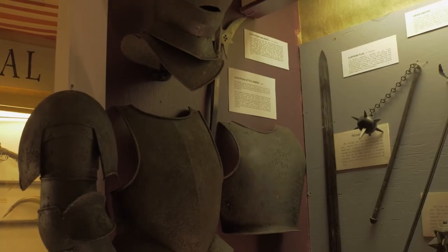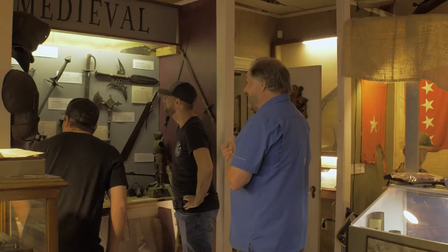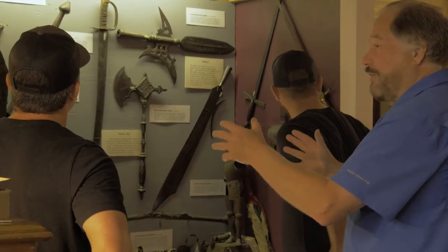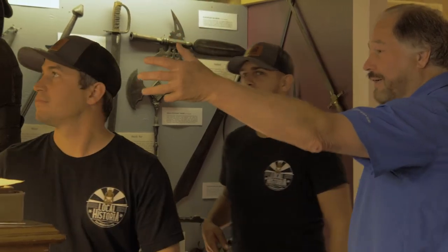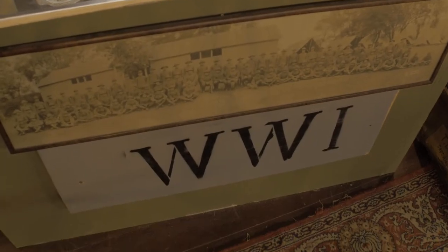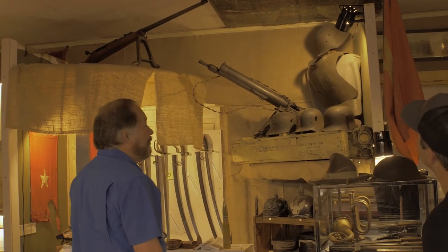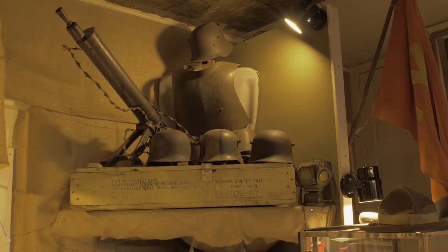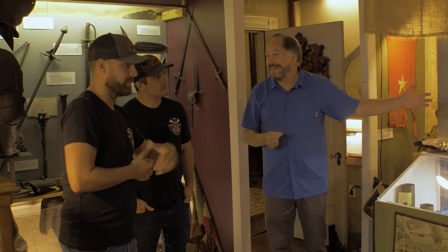So these are actual weapons. That's real. There's the Morning Star. And so how this is set up, it goes from medieval times to now, colonial, Napoleonic, and they're in all the different wars. Yeah. And they would just accumulate all these things. Yep. And then people would give them other items because they knew they were accumulating. Yeah. And then Colonel Boal brings back those 2 shipping containers from World War I. And that's how they got all of it. And then he kept the best for himself.